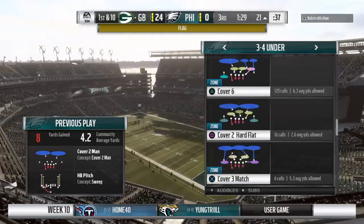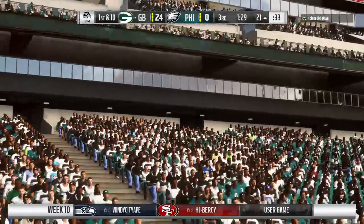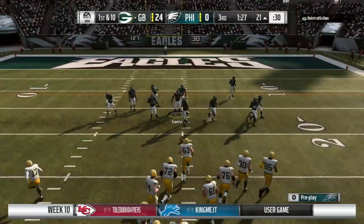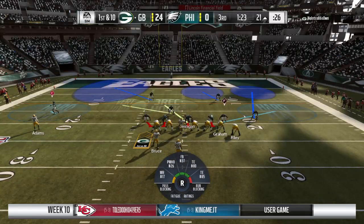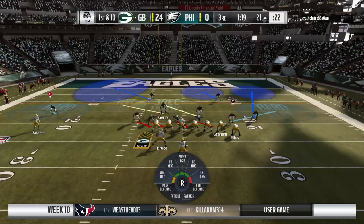Yeah, he got a little aggressive too early. And he did, wanting that quick takeoff as the ball was snapped. But I think sometimes those big guys on offense, they're pretty cagey too, right? They make those little sudden moves or those little subtle moves that get you to jump. Here we go now. 3-19.